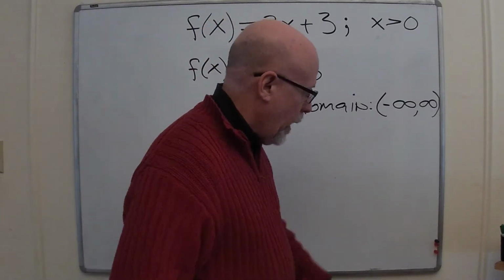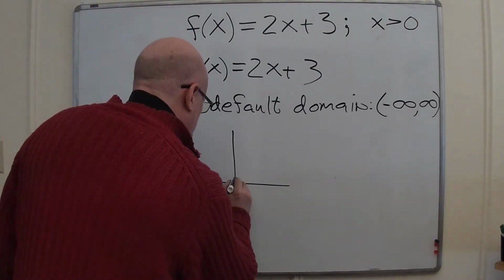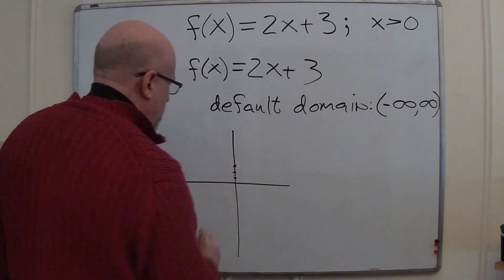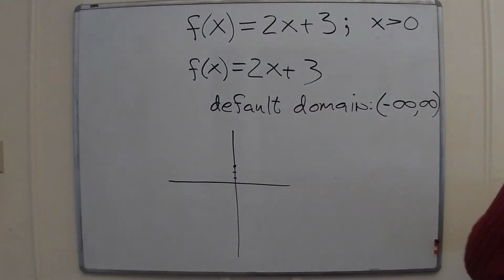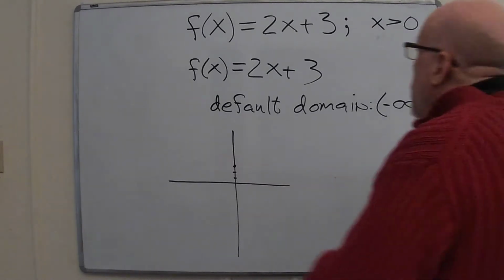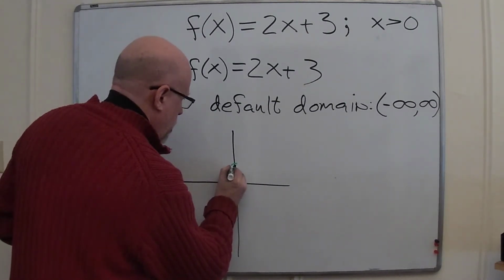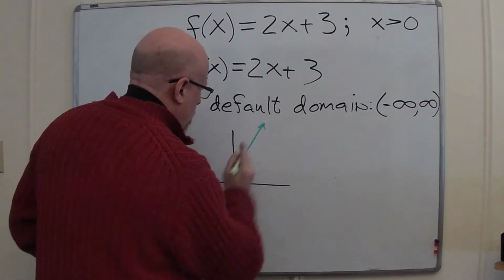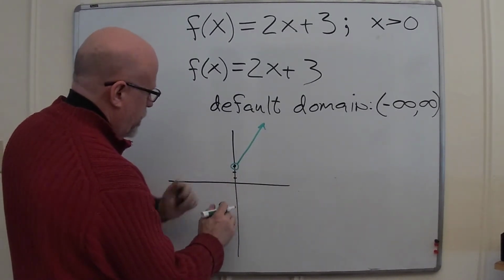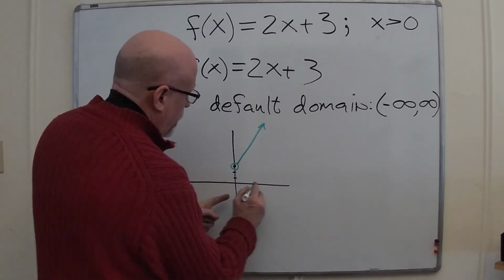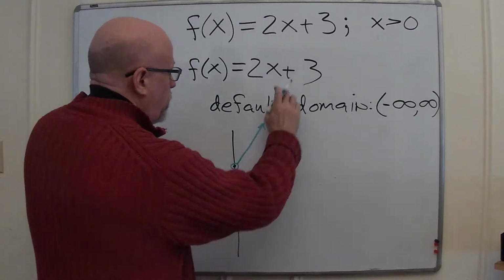I'll give you an idea what the graphs look like. 2x plus 3 hits the y-axis at 3 units, and it has a slope of 2. Probably should use colors. But if I have 2x plus 3, but the x coordinates are only positive, what I get is this graph. It doesn't include x equals 0, so 0, 3 is not on the graph. But anything to the right, that's an x value that's in the domain of this, and we calculate a y value, and we get all these points on the green line.